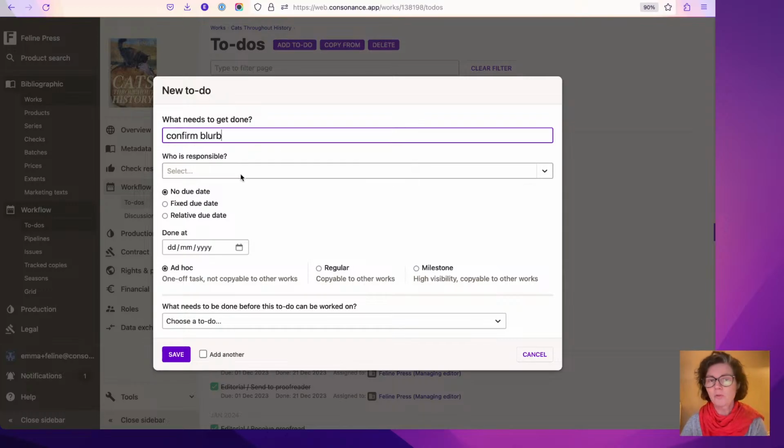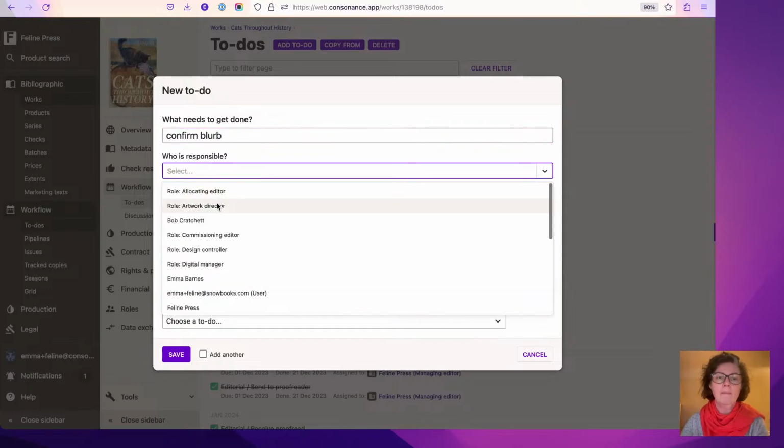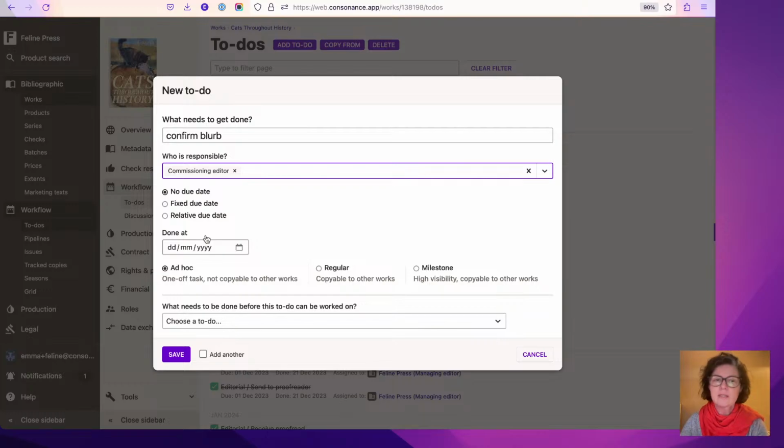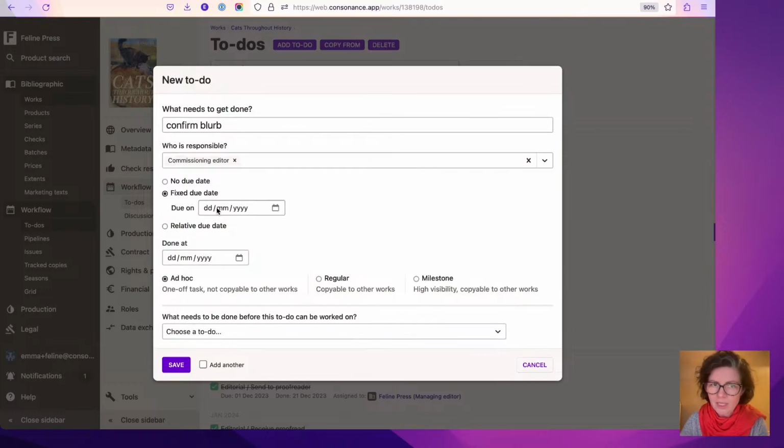And it doesn't have to be formal and it doesn't have to be proper, but you can say, well, it's the commissioning editor who needs to do it. I kind of need it on Monday, so I'm going to set, which is of course Christmas Day. I need it on Monday, so I'm going to use a fixed date. I'm going to keep it as ad hoc for the moment.